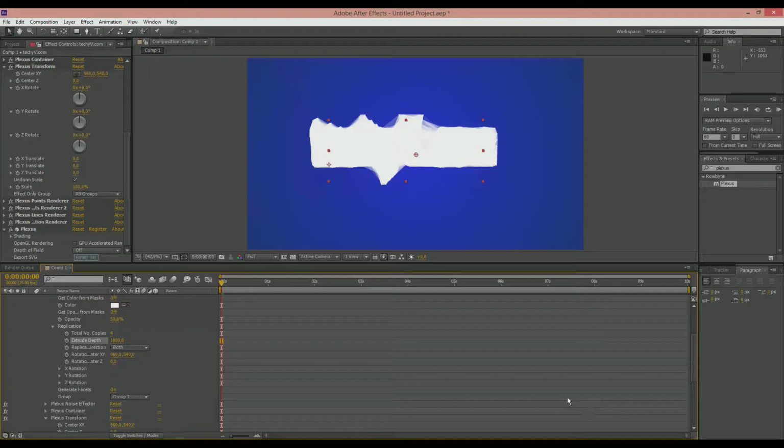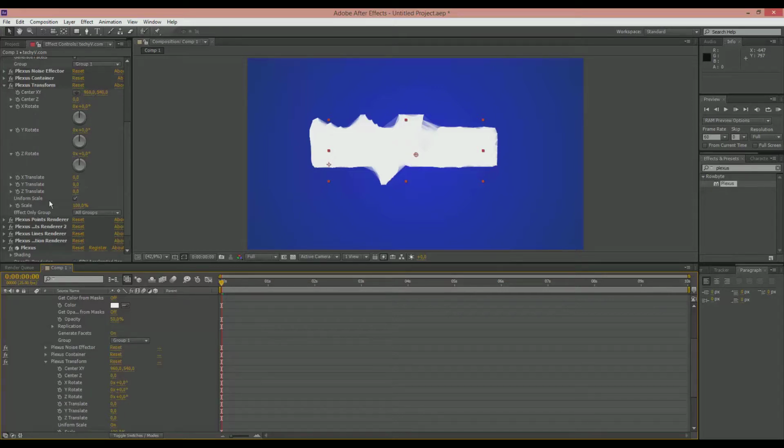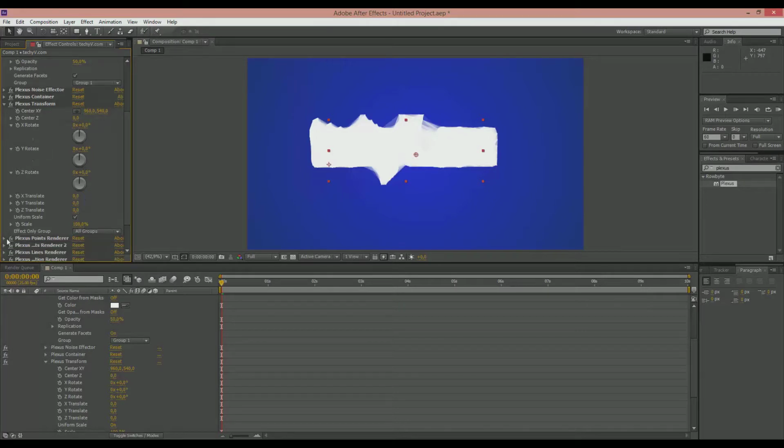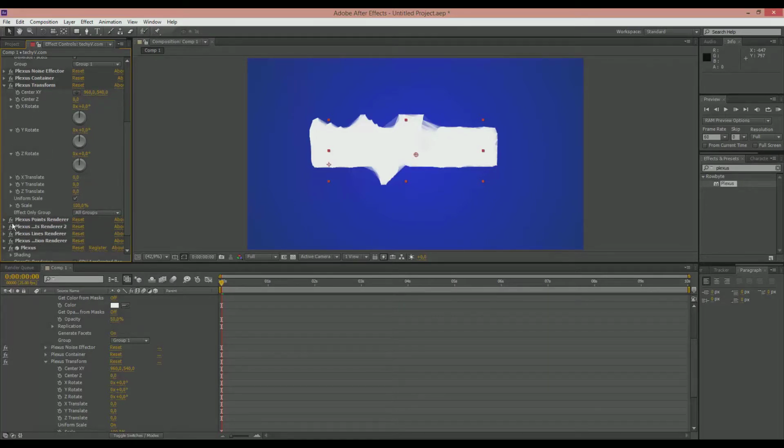Okay, so we can start animating our project now. Let's go to the noise effector and turn off the transform Plexus. Now let's turn off the point renderer.